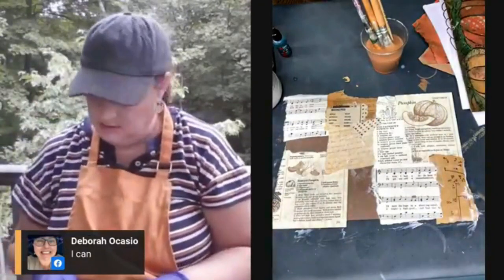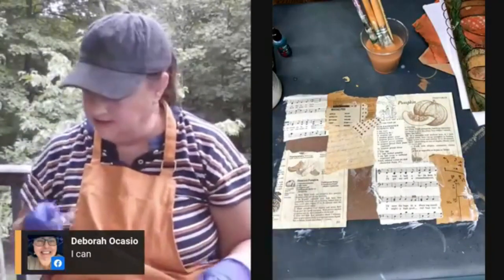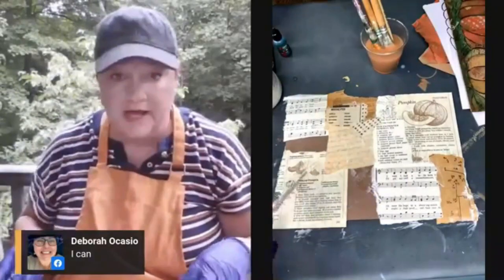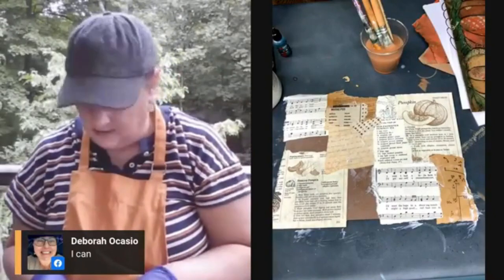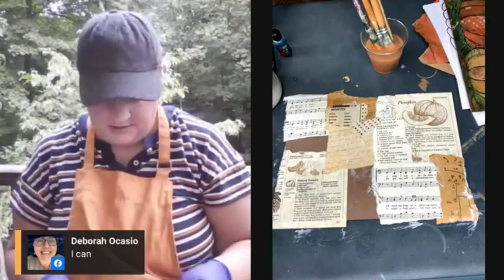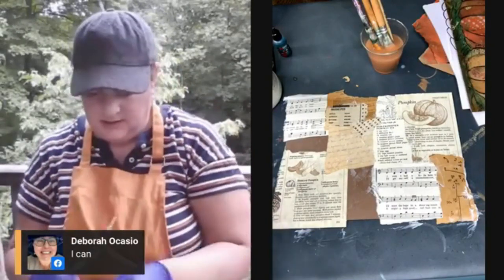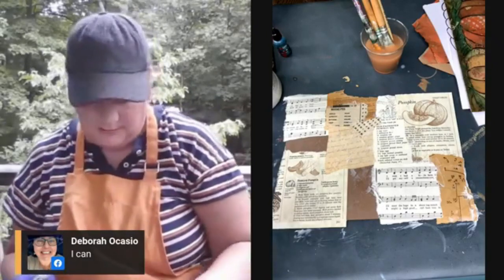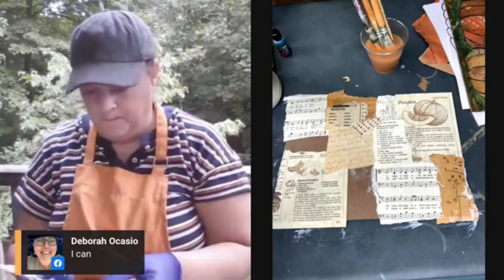Like that. And we're starting to get smaller spaces now, a little easier to fill these in now. And you see I went over the edge all the way around. It looks really messy now. Trust the process. Trust the process. I think I'm going to use, no, I'm not going to use the little barn. I might use it for something else sometime though.